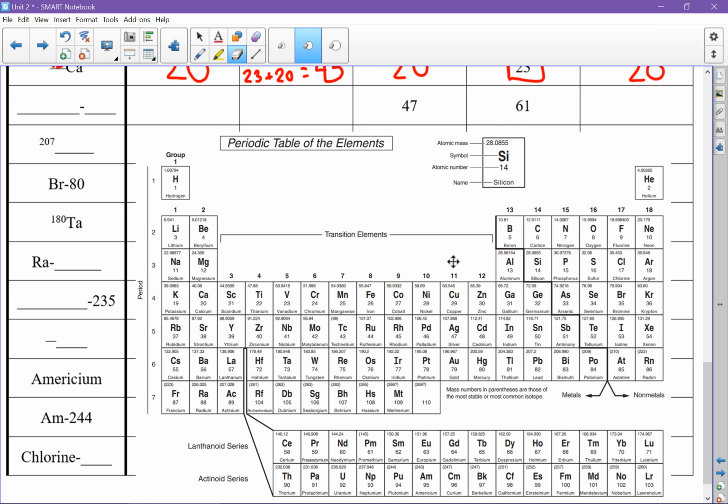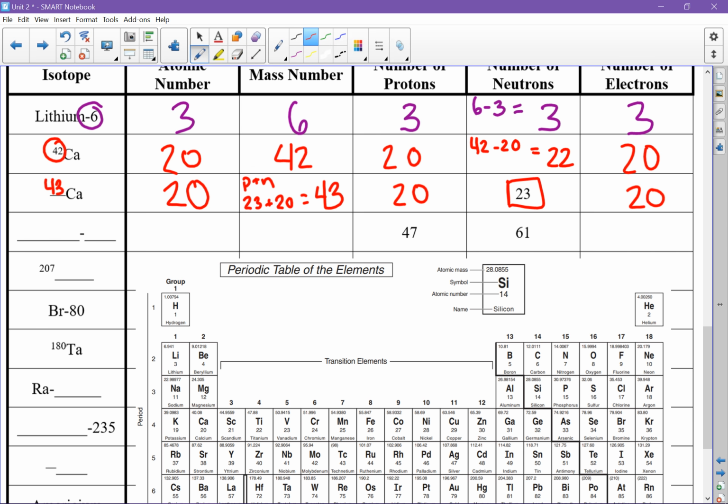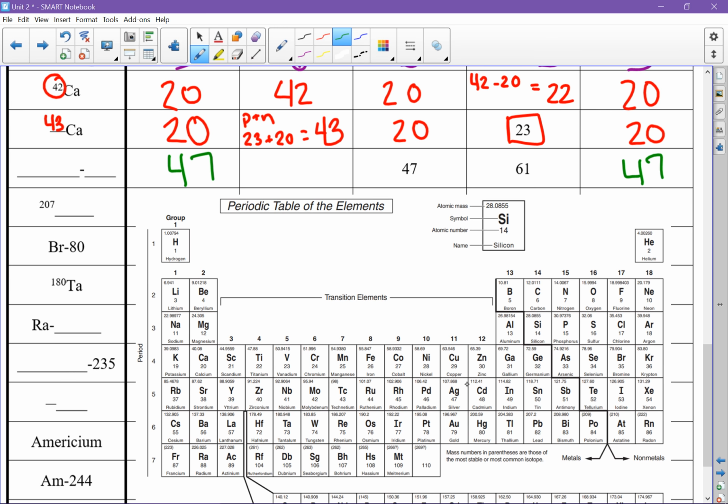Alright, in the next example, I just see some numbers over here. So I've got the proton number. Remember, protons always equals the atomic number and the number of electrons. That's going to help me figure out what element I have. So I'm going to look for element number 47 right here. That is Ag. So you could write silver or you could write Ag, either way would be okay. But now we still don't know the mass number, but they gave me some neutrons. So we're going to use that, and we're going to add protons plus neutrons equals a mass number of 108. So I'll say that this is silver 108.